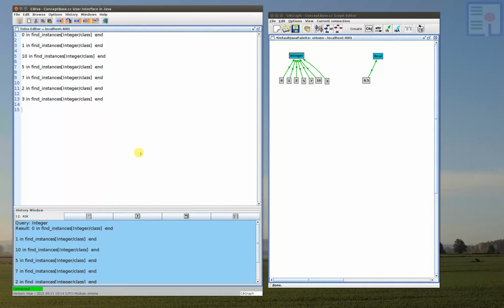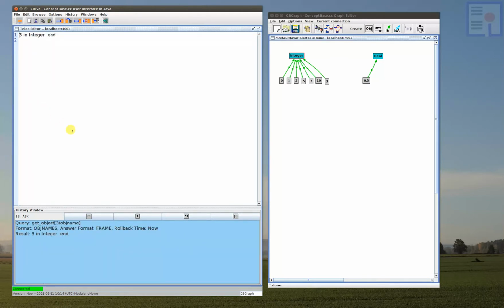So what does it tell us? The extension of the classes integer and real are built over time. These are not all integers or real numbers. These are the integers and real numbers currently used in the system. So either they are attributes of some other objects, or they have been evaluated as a result of some functional expression, and then they are stored as objects. So if we take the number 3, for example, then we have 3 as an instance of integer. It's an object. In principle, we could also add an attribute to this object, but we usually don't do that for values.